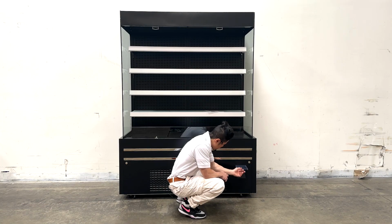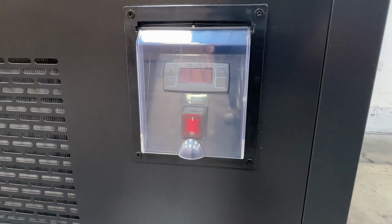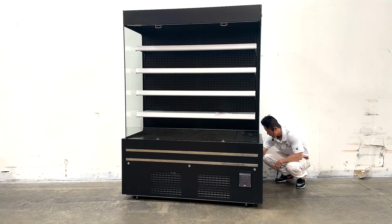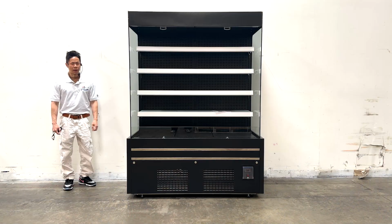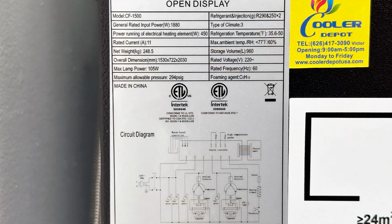Coming to the bottom will be a cover with the power switch along with the temperature control. Will be a 220 voltage plug. Located on the bottom right will be the ETL NSF certification along with the technical specifications for this open air.